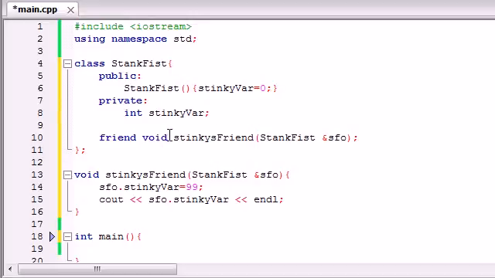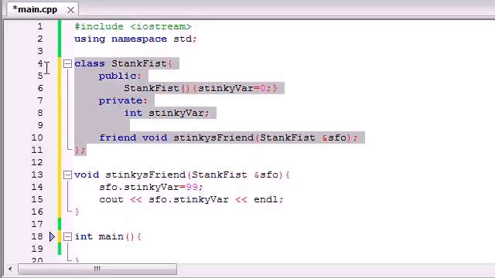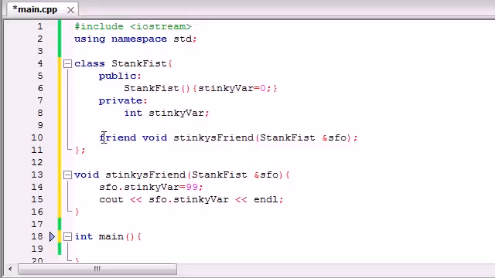So basically what this does is, even though there is a function right here, you can see that it's totally different, totally outside this class. But since this class said, you know what, I trust this function, it's my friend, now this function has access to the stuff inside the class, such as stinky variable. And another thing I want to point out before I go on, a class has to give away its friendship.